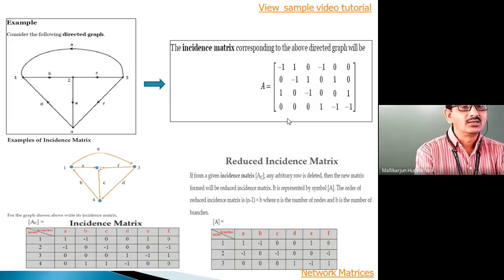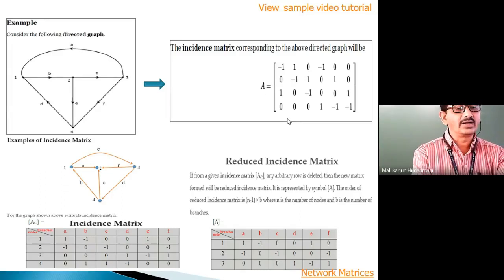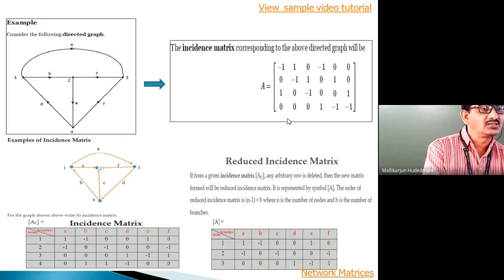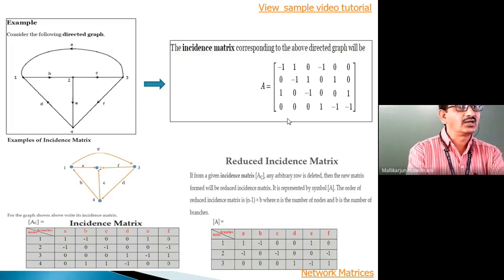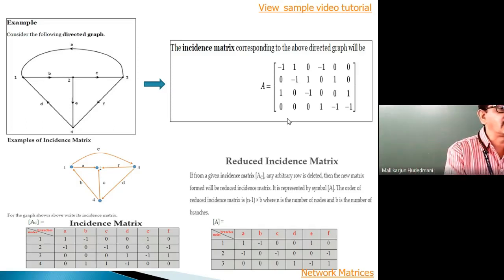Now you can trace it, which is the row remaining there, or you can just take an example closer to you here at the left side. Another example is mentioned with the arrows. Elements are A, B, C, D, E, F, and nodes 1, 2, 3, 4. Another example is shown to you. For that example, if I draw the incidence matrix at the lower left corner, you will find 1, 2, 3, 4 and A, B, C, D, E, F, all the elements.